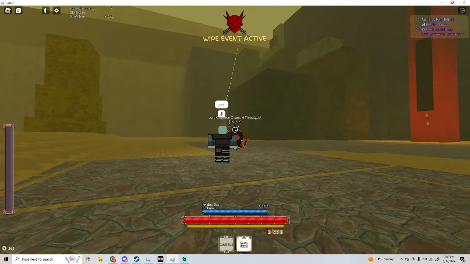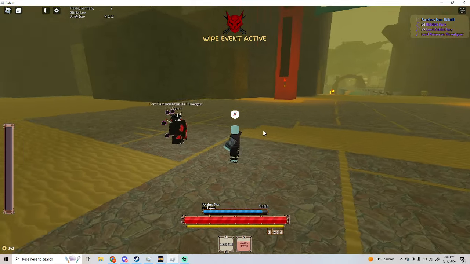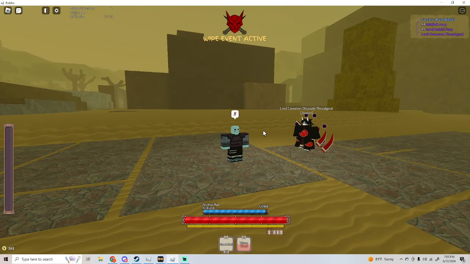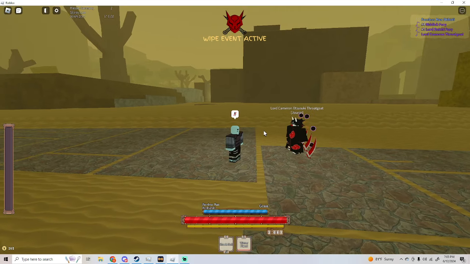Alright, this is the second move. It has a passive where if you headshot the user, it does double the damage of a normal body shot. So the move is really good.